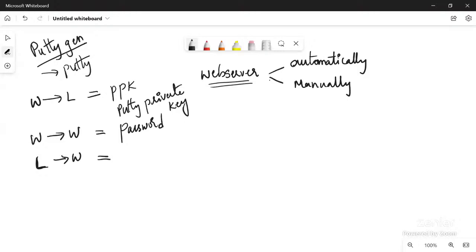I showed you yesterday, irrespective of what the source is, if the destination is Windows, then the key pair format is always password.